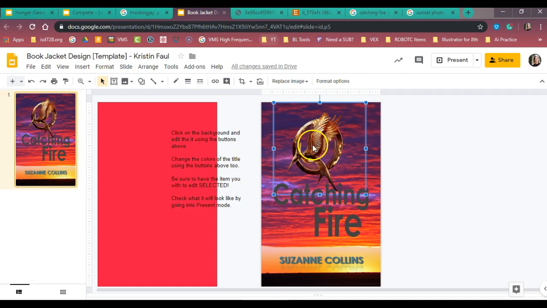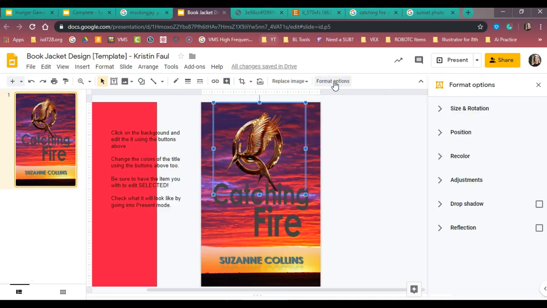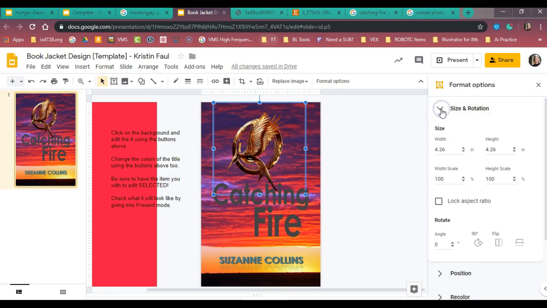So some things we can do with our image are all available under Format Options. When you click on Format Options, it's going to slide off to the side a drop down per se, or a palette, maybe you might want to call it, for some things I could do. Let's just kind of check it out. This one says size and rotation. So within here I could change the size, but I did that using my bounding boxes.